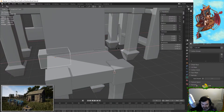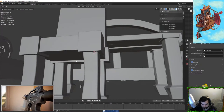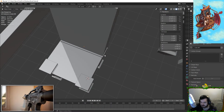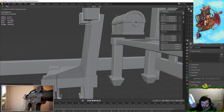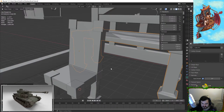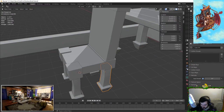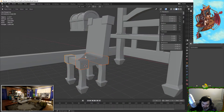Honestly, that should probably be just a single beam, surely. Something like that. Again, I'm always changing things if I don't like how they look in the long run, if something doesn't look good. Cool. These should have that on it. So if I select these last, or is it the other way around? There's everything else.